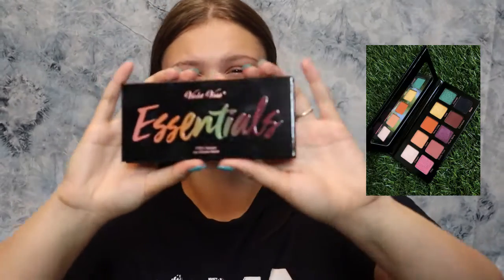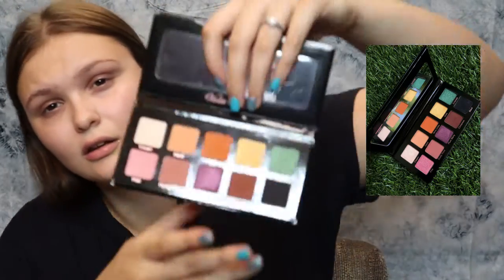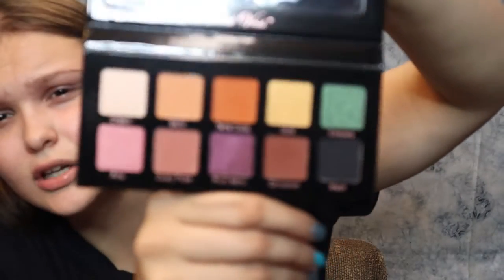So upon opening the box, there's like a bunch of stuff in here. The first thing I see is the Violet Voss Essentials Eyeshadow Palette. It comes with 10 shades, and it retails for $29.